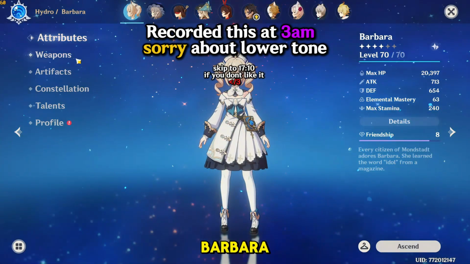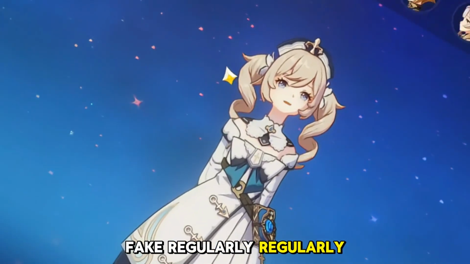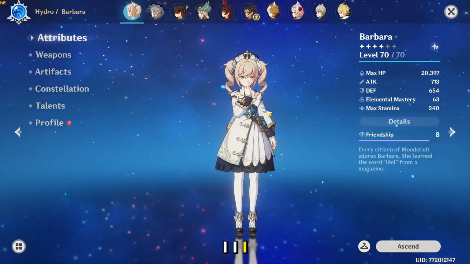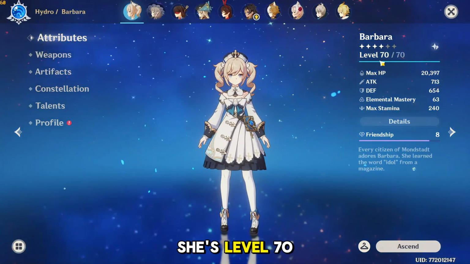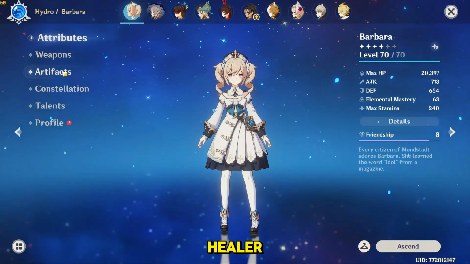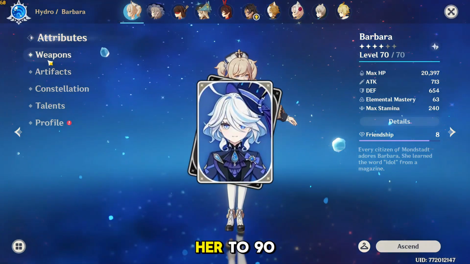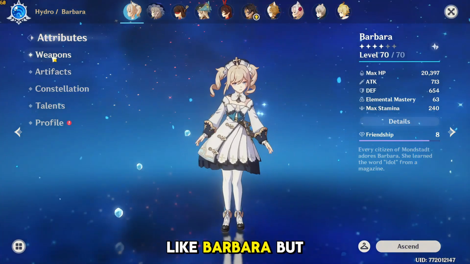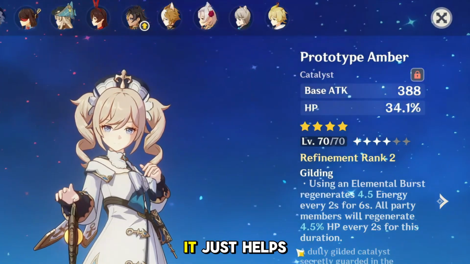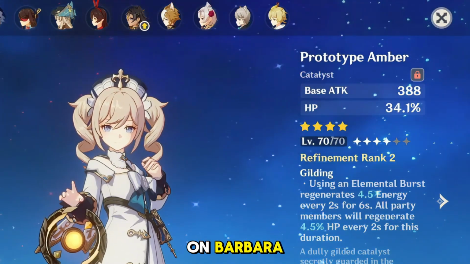Right, so then Barbara. Barbara is someone I actually use quite regularly, so that's why she's level 70 and is relatively built. However, I only use her because she is a healer, so that's why I'm not really going to level her up, as when I get Furina, I'll obviously get her to 90 and not leave her at just 70 like Barbara. But anyway, I use Prototype Amber as it is Barbara's best in slot in my opinion. It just helps with HP, it helps with healing, and it's just overall a nice weapon to have on Barbara.